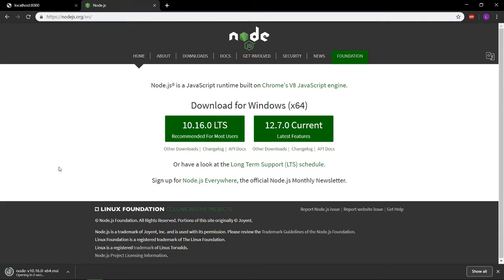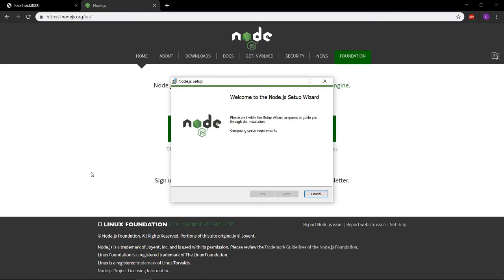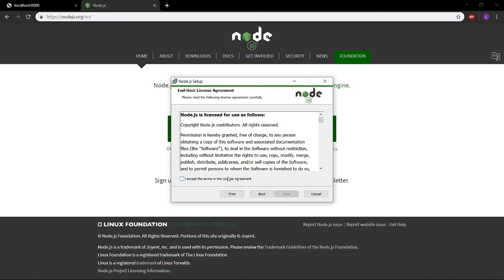I don't actually have it installed on my computer yet, so I'm going to install it right now. This helps you run your JavaScript code without any visuals, without an HTML file, without having to put it on the browser. This is totally separate. It's like coding in Java or Python, where it's not connected to websites at all. You can use Node.js for things like backend, databases, and bots, and I'll show you that very soon. That's what we're going to be working on. I'm going to install this, and you can install it on your own. That's basically it.